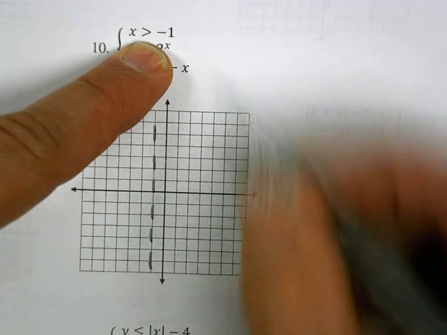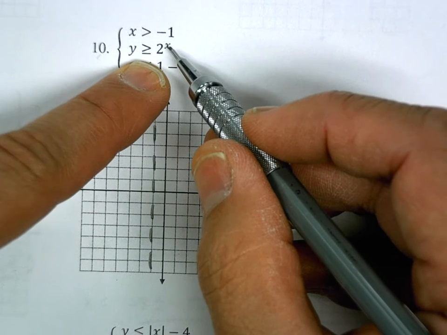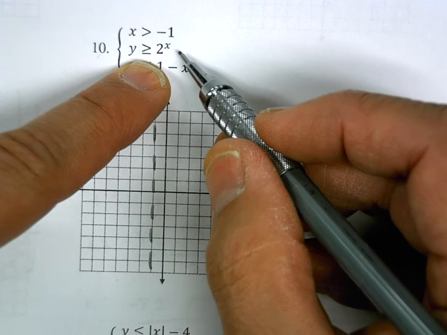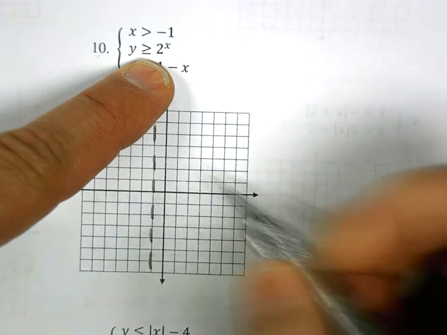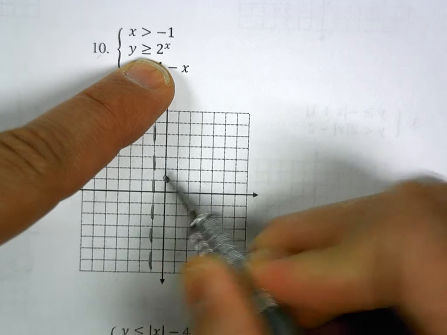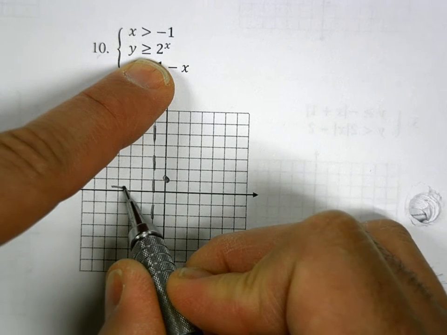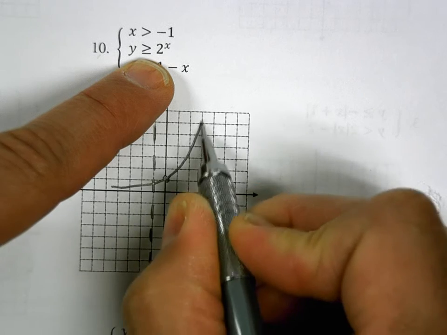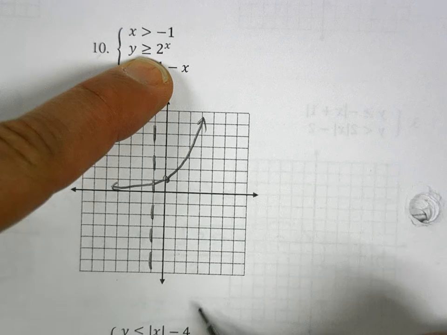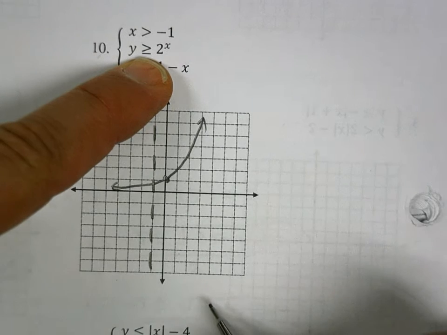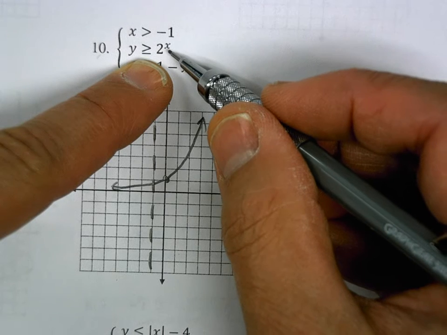All right, y is greater than or equal to 2 to the x. Does this shift anywhere? No, right? So it's right there at, where does it start? 0. There you go, 0, 1. And then we know it goes like this. So, yeah, solid, right? Goes like this, and there we go. And I know that you know that we shade where? Above. Okay.